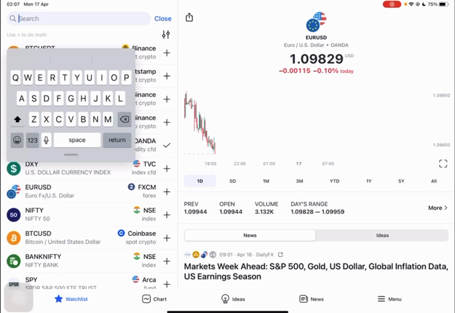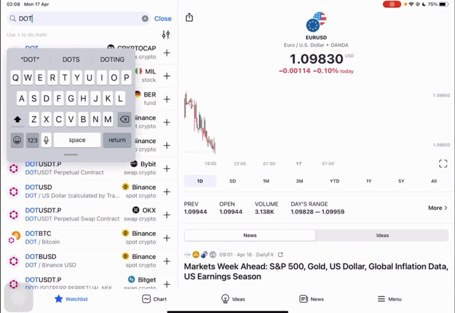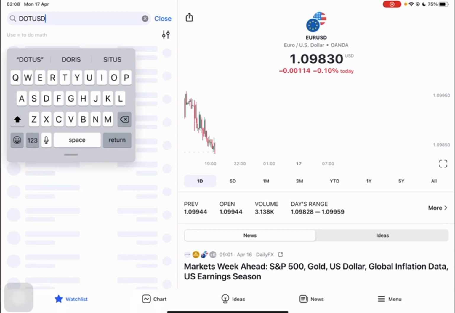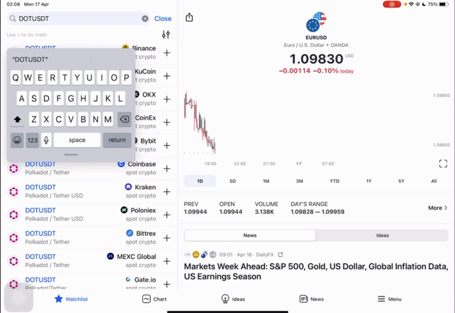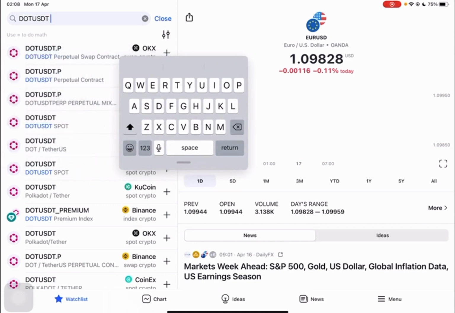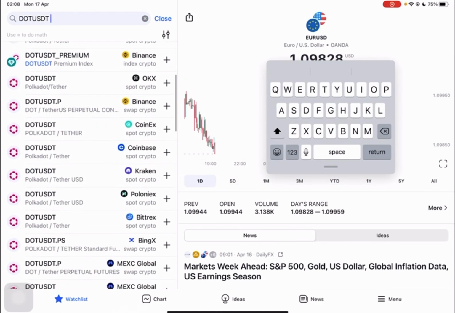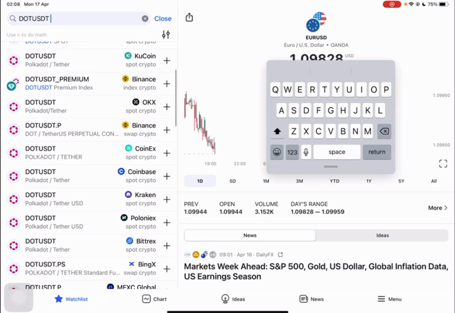Any pair of your choice you want to add, let me say I add DOT USDT. I'm adding DOT USDT now. Then I'll come here and scroll. In as far as you are trading futures, mind you, any pair you add must carry this perpetual.